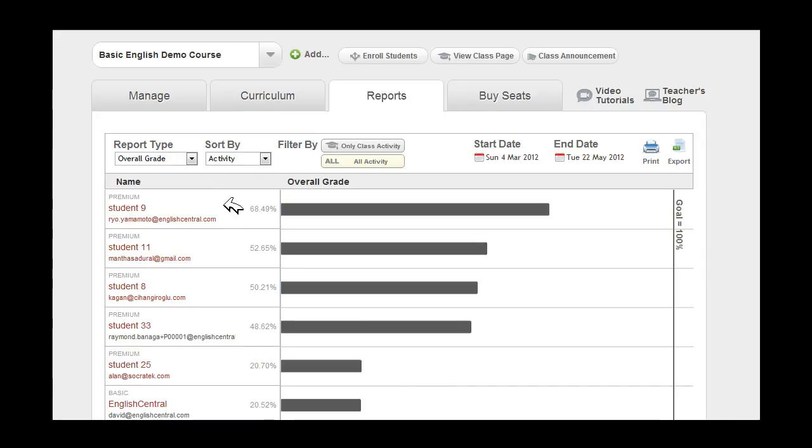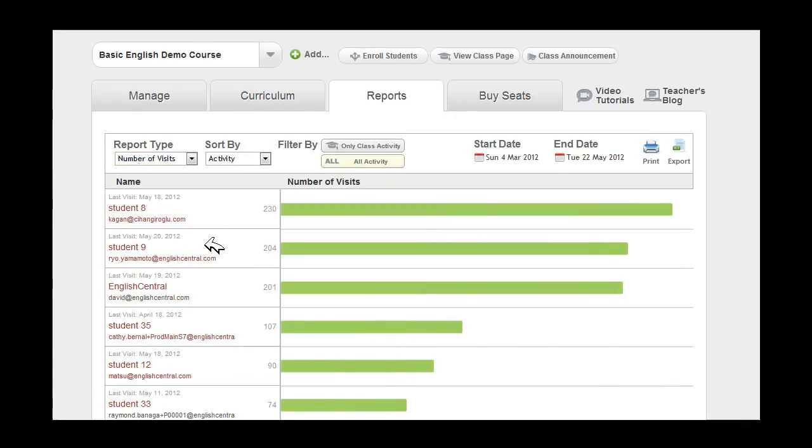Watch, learn, and speak represent 33.3% of the grade. So if they've met the watch and speak, but not the learn, they would get 66.6% for any goal period. And we accumulate that data. It's a very handy report for giving grades to students. And we tell you about the number of visits. So many reports here on English Central, and of course you can print and export those reports.